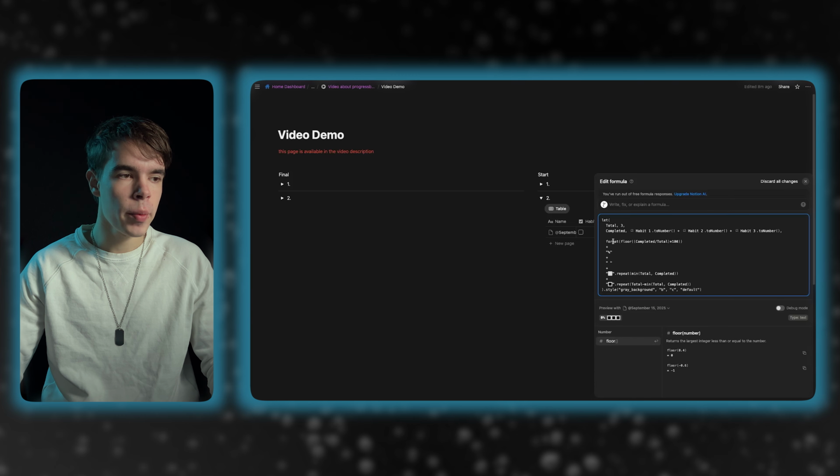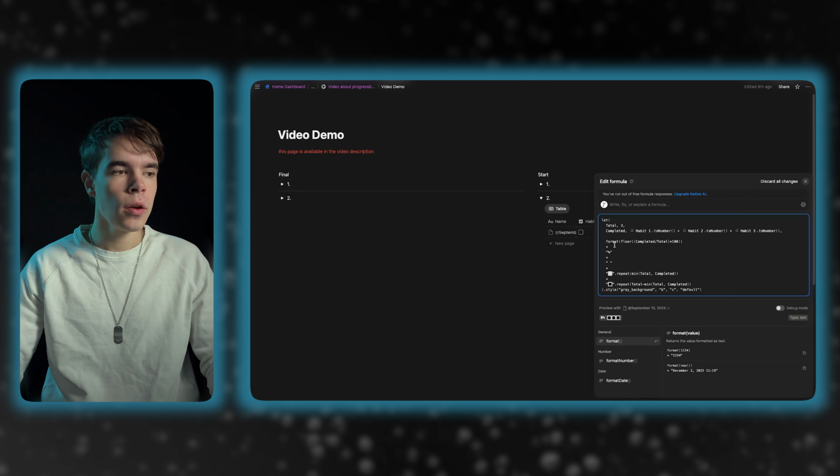Now we format this. So now the type is no longer number, it is a string. And what we then do is we add this percent sign. So now we did this here, the number and the percent sign. Then we add this empty string here. And after that, we want to create this.